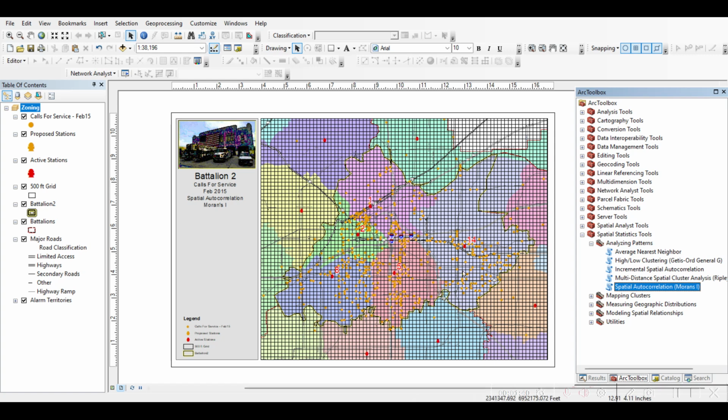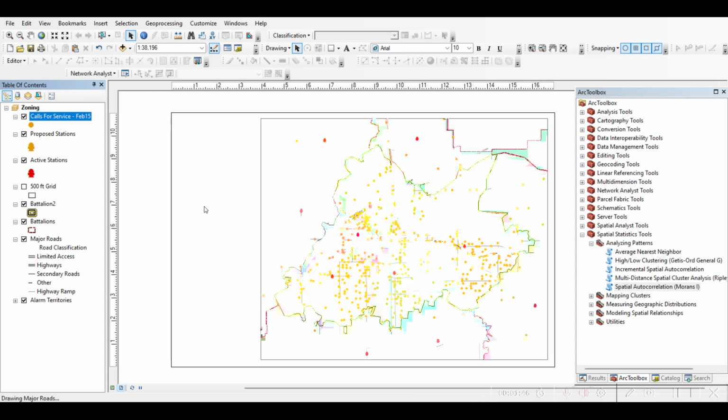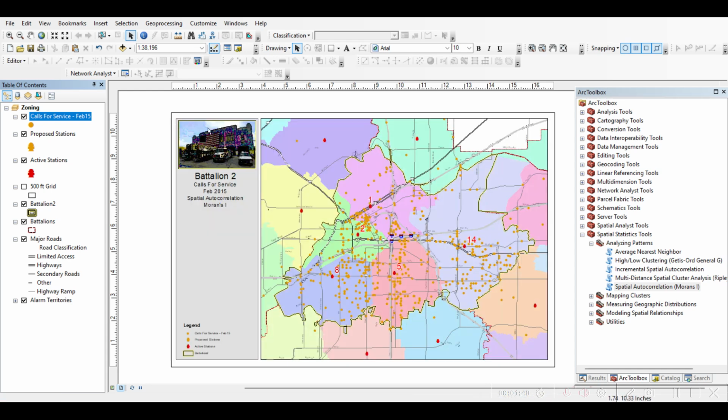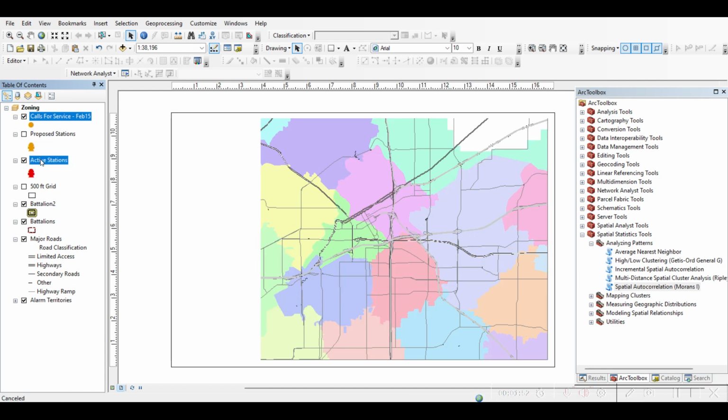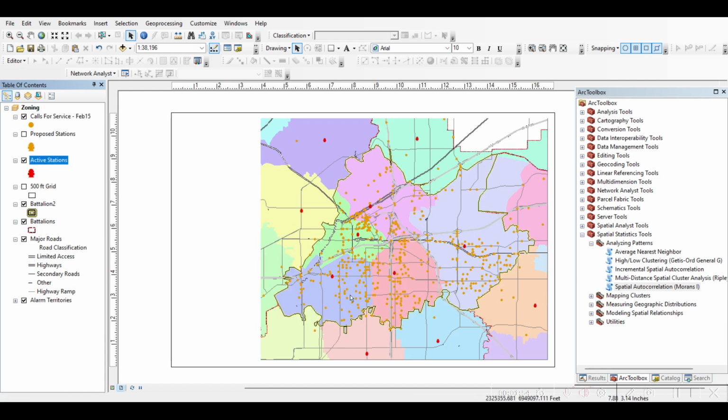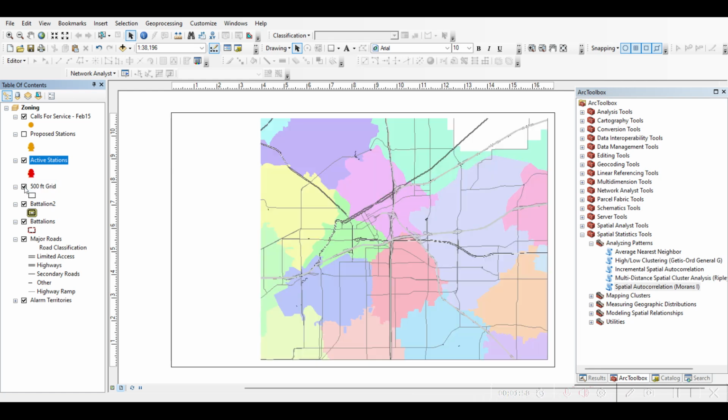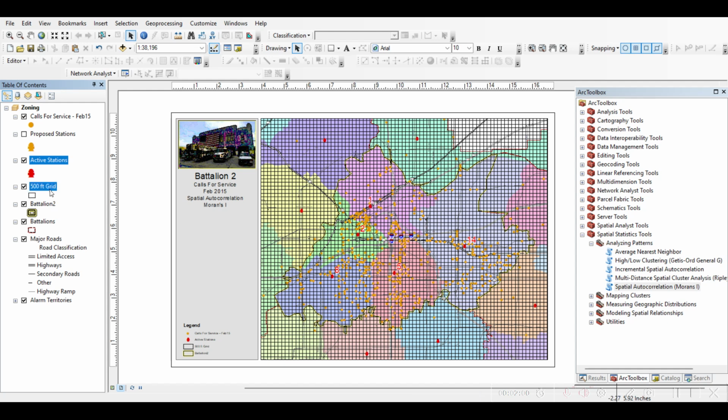So let's go back to our ArcMap. Again, we have the same area here. This is a battalion, and the calls for February 15 and active stations. Here you can see active stations, fire stations, and plus we now have this grid with 500 feet by 500 feet cells.